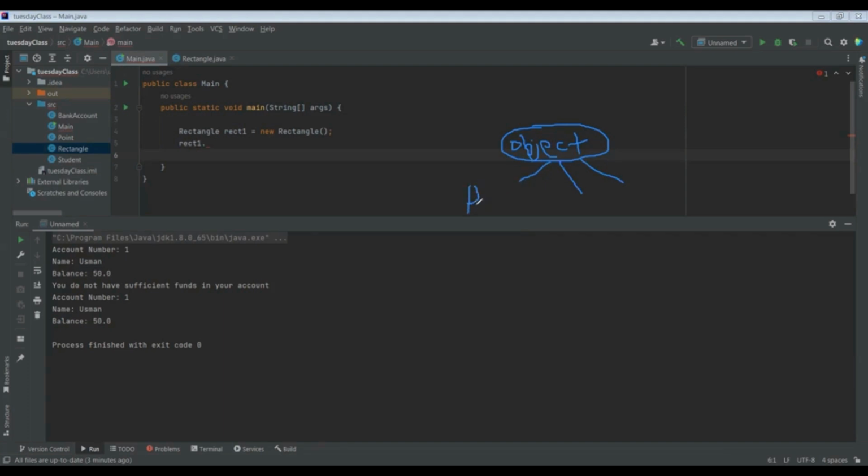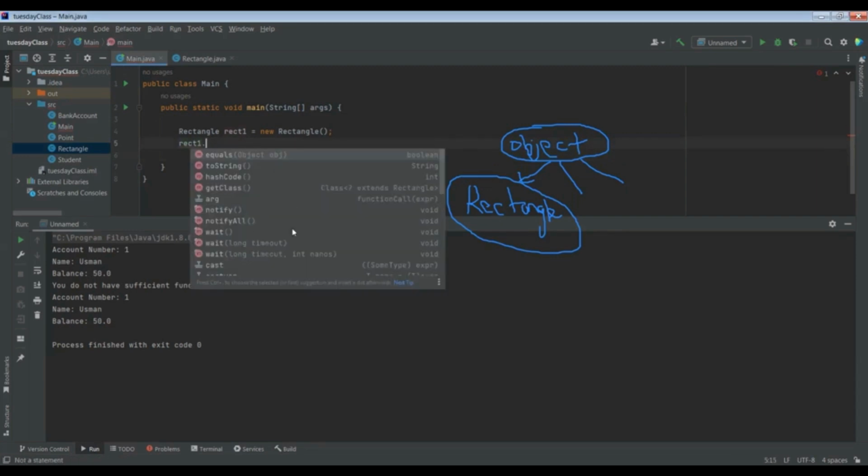So we create a rectangle. I'm going to call that rectangle. It's coming from the object class, and all the functions that are built into the object class are inherited into this rectangle class automatically. So when we do rectangle dot, all these functions are coming from the object class. It's actually not showing that up here, before it used to, but they're coming from the object class. They're generic methods. They're not useful to us. We need to build these methods on our own.